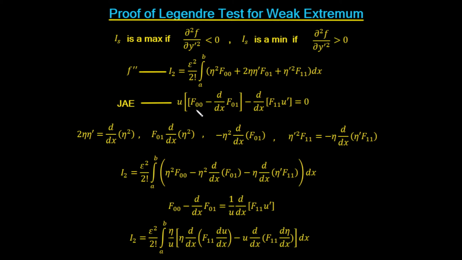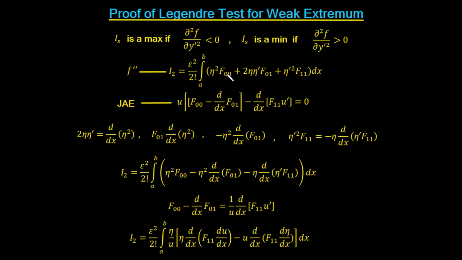That will allow us then to substitute in this part here. In effect, if we were to take this minus across to the other side, this term here would equal d by dx of f11 u derivative. So if we do the manipulations correctly, we'll be able to replace this section here with d by dx of f11 u derivative, and that will ensure that this function only has the f11 terms and not the f01 and the f00. So let's go ahead and work through and knock this into the proper shape.